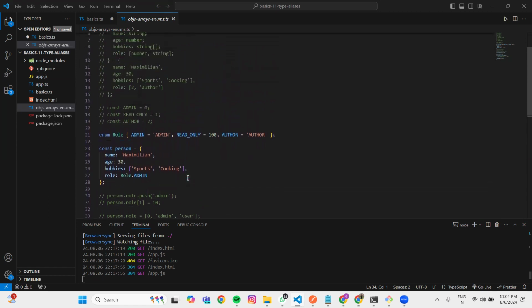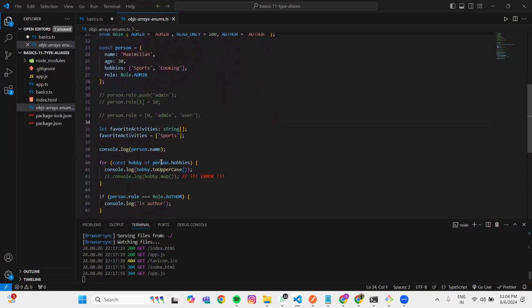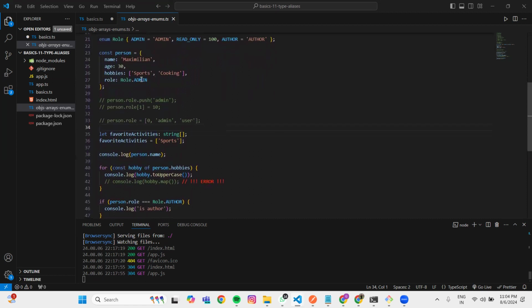Since we specified this as an array of strings, TypeScript infers individual strings out of this, and we can use the operations that we can perform on strings. But for example, we have this dot map operation. This is to be performed on an array, so this will give an error here since hobby is a string inside of this hobbies array.